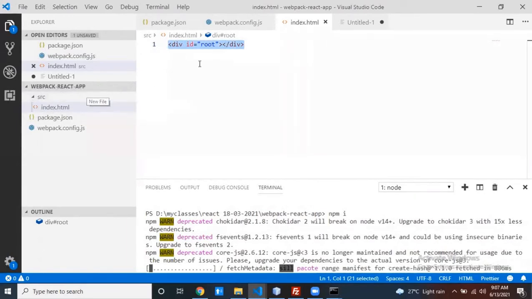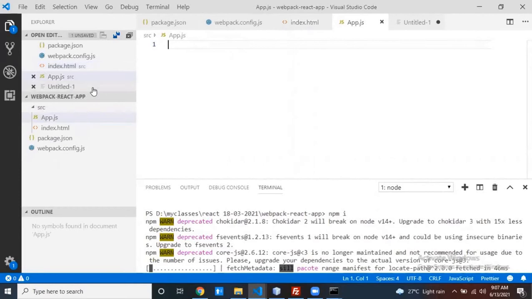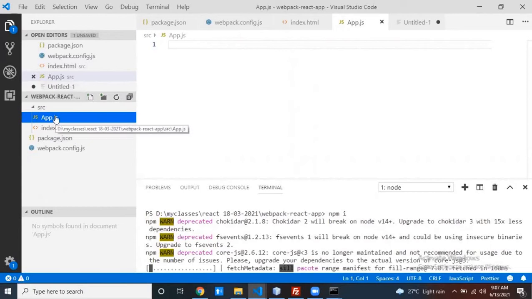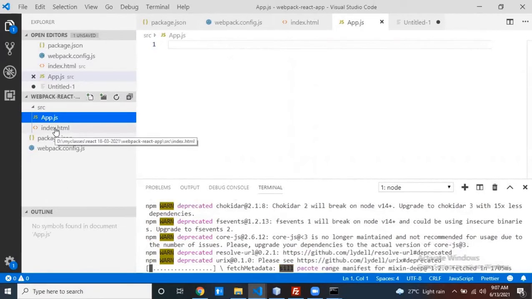If you want to load the content, first of all, my content is created by whom? In the application, content is created by my component, or not? Can we create one component? This component is loaded inside the container by whom? React DOM, or not? Content rendered inside the container is done by the React DOM library.